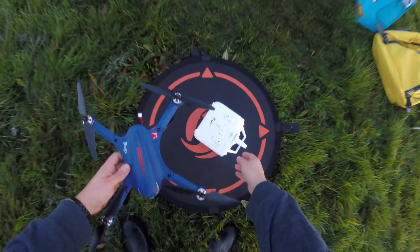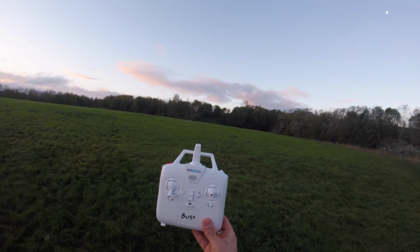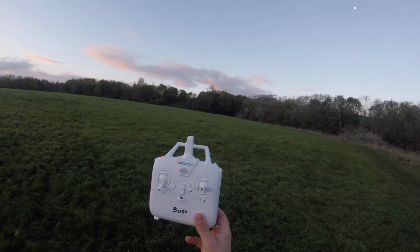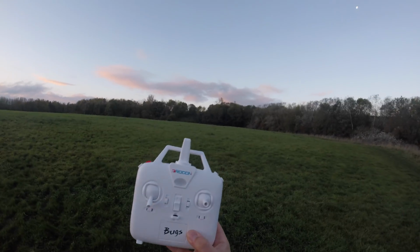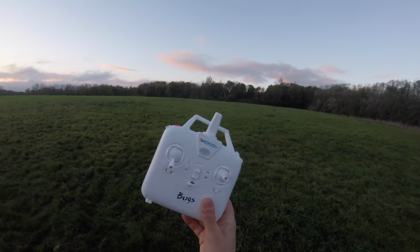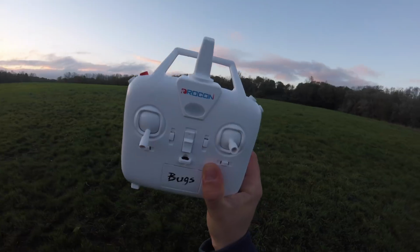And the transmitter is the MJX Bugs transmitter. Transmitters have never been anything better than that, unless you go for the enterprise levels, of course, the 5 and the 3 and stuff like that. But honestly, you don't need anything more than this. It feels absolutely like trash, but everything works. It responds well. You've got range with it. You've got a damn good antenna. Do you know what I mean? Things like that mean more than how this feels. Honestly, it is worth its weight in gold, quite simply because it works, and it works very, very well.